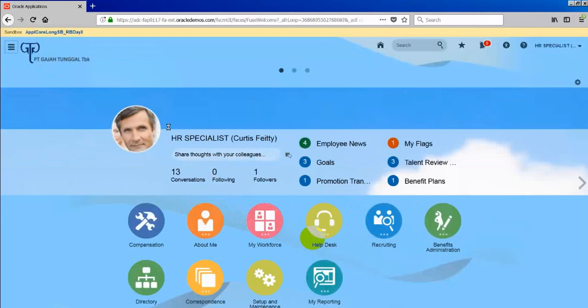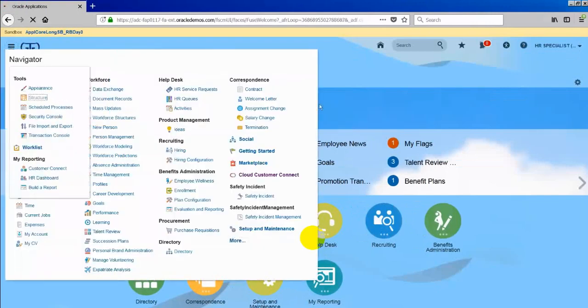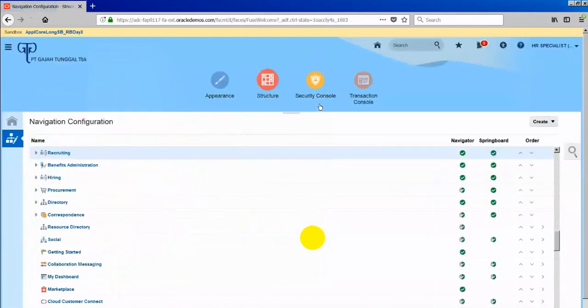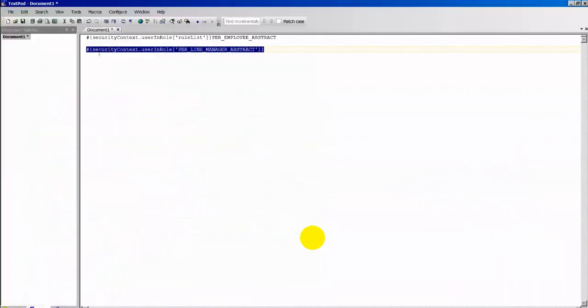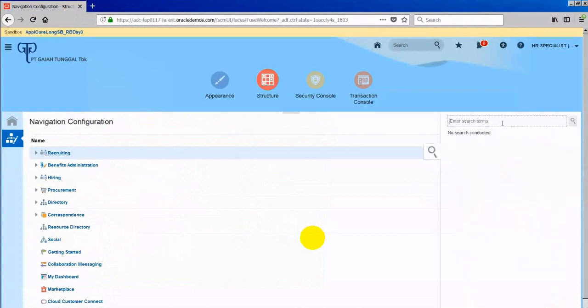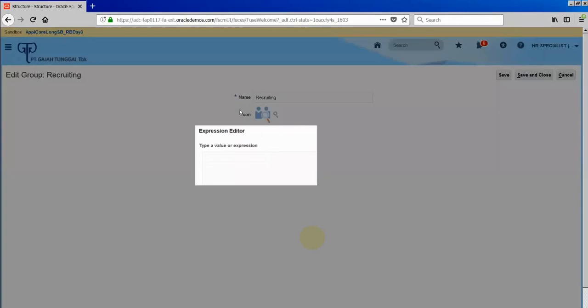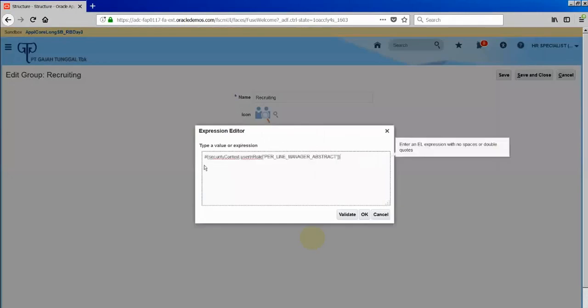So let's go back to the structure, take this one, and then go to recruiting, go to the EL expression, and say that if the person has this role, then only display it. Okay, it is false.